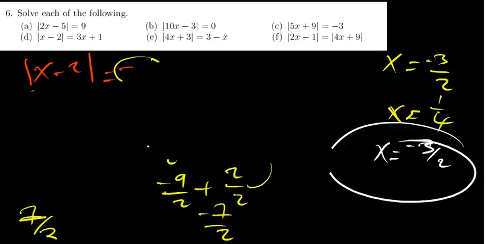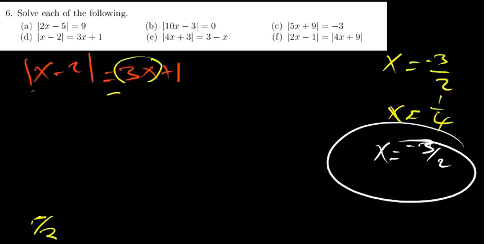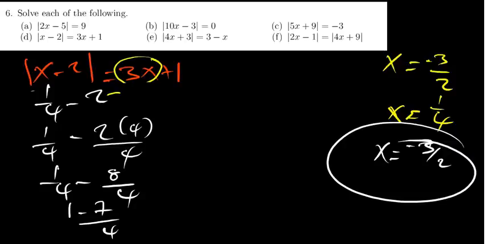I'll put 1 over 4. If I put 1 over 4, minus 2. Remember, it is in the modulus. So it's going to be 1 over 4 minus 2. It's the same as I just do times 4 here, even here times 4, because 4 and 4 can cancel and I'll get back my 2. So that it gives me 1 minus 8 divided by 4. So this is going to give me negative 7 over 4. But since it is in the modulus, meaning it is positive 7 over 4.